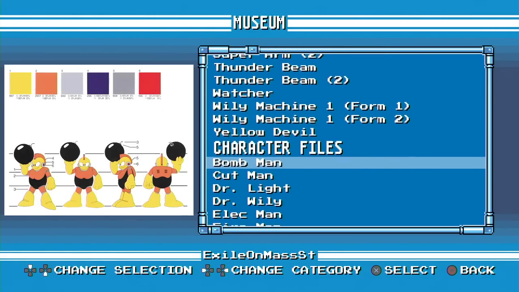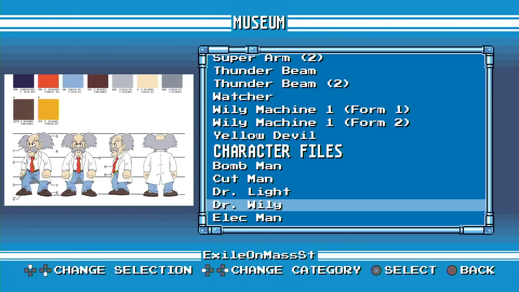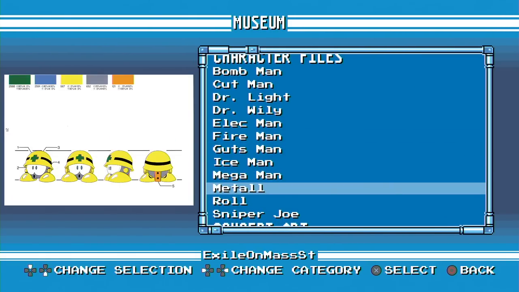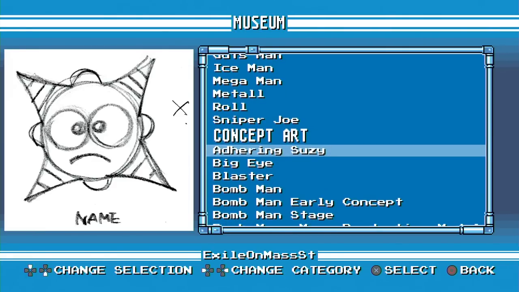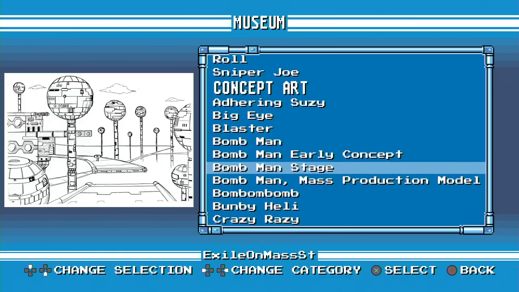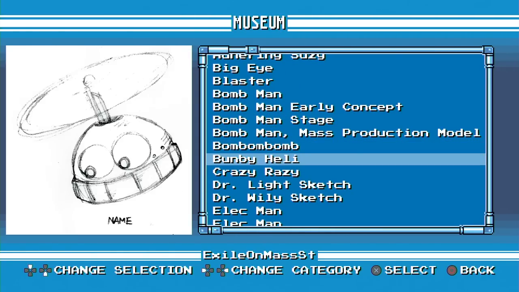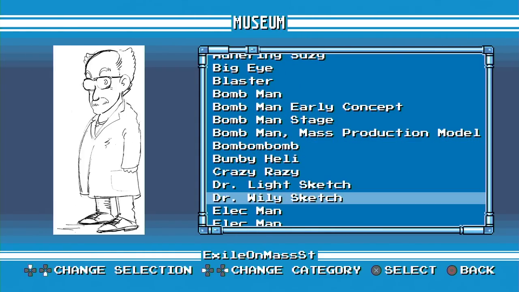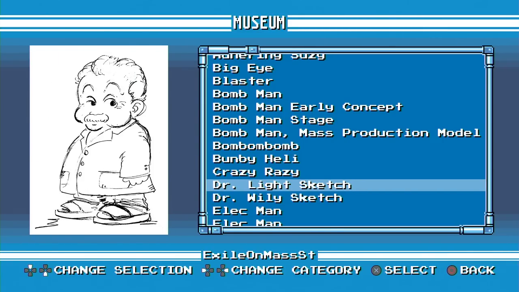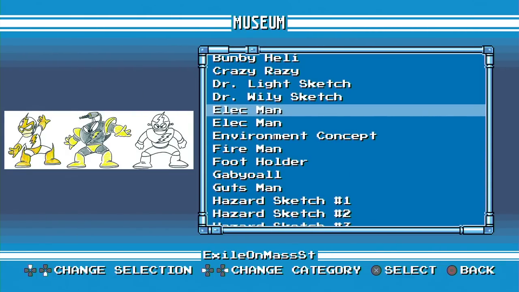Oh, change category. Character files, with their profile views and everything. Yeah, I remember a lot of this art. Bomb Man early concept. Stuff's pretty cool. I like seeing this stuff. Mass production model. Oh wow, look at Dr. Wily. What a dork. I like Dr. Elect. Whoa, that's cool looking. I like that first Elect Man.